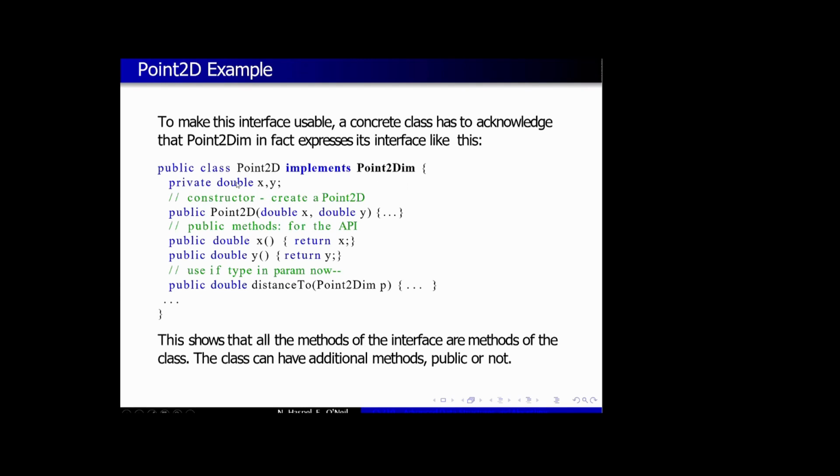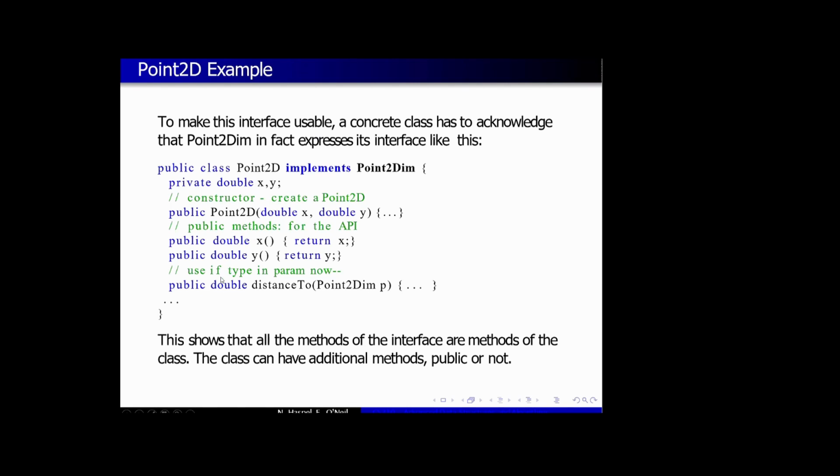And the way you do it is by adding this implements Point2Dim in the class code, the class itself. So here's the private double, so we can tell it's really a class here because it has data in it and has code in here. We don't have to show very much of it, but you can imagine all the code there. And it could have private methods in here as well.